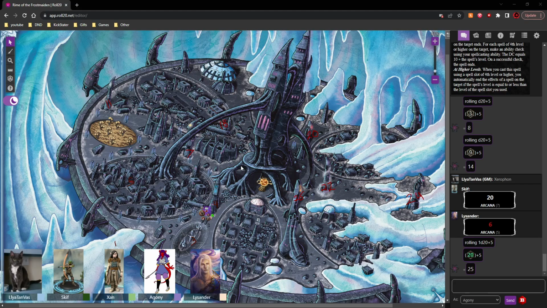Can I use identify now? Yeah, absolutely. To be fair, you could have used identify on it beforehand. Oh, I could. Well, I don't use a spell slot for it, so it's fine. Yeah, that's fair. So is it indeed? Yes, it is. It is in fact nether oak.